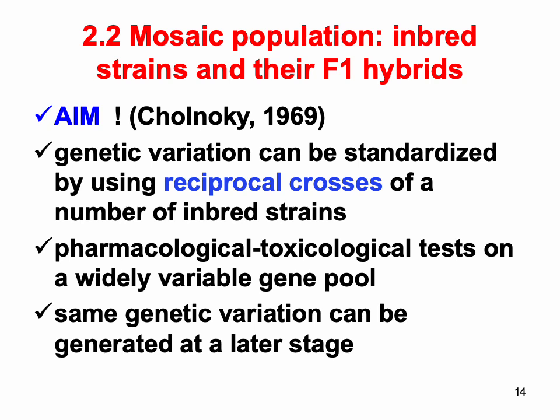The aim is clear for everybody. The Hungarian Eszter Csolnoki developed this system. The genetic variation can be standardized by using reciprocal crosses of a number of inbred strains, and this will assure pharmacological and toxicological tests on a widely variable gene pool. The same genetic variation can be generated at a later stage, anytime, if you conserve the founder inbred strains.